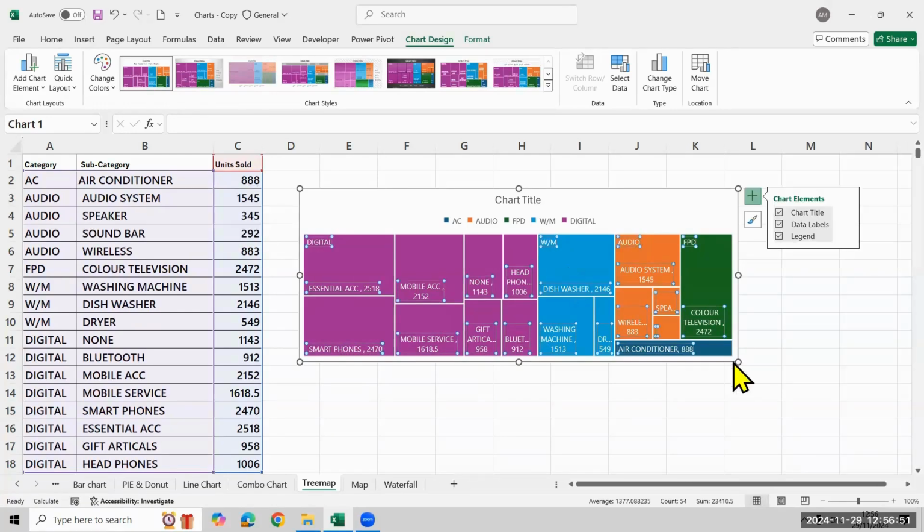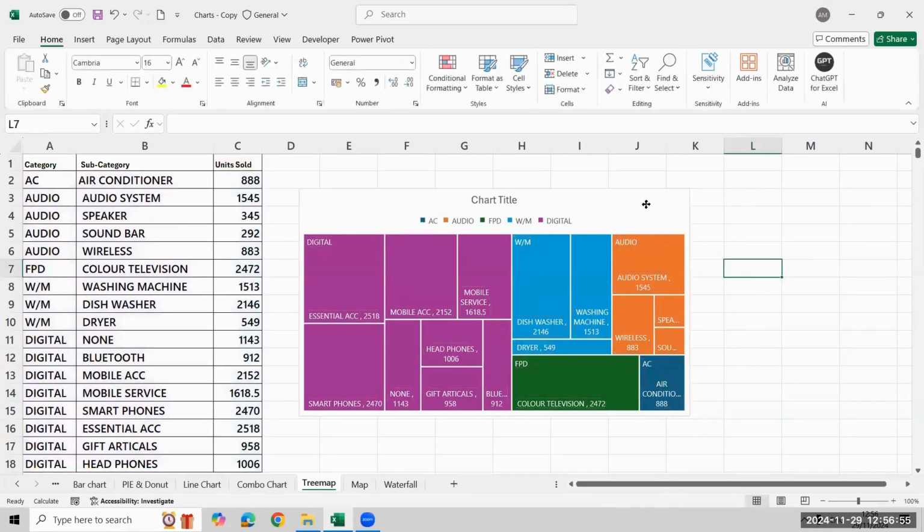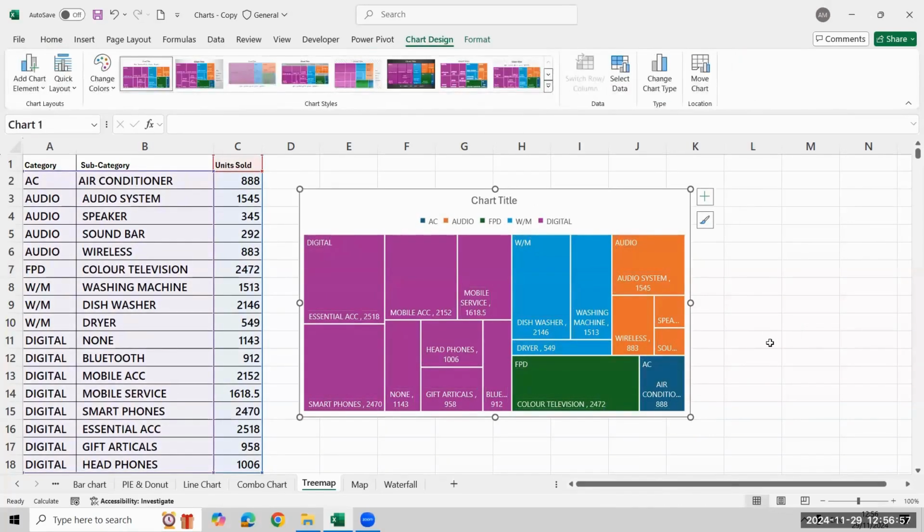Clear? But in real-time scenario, you will be using it for top 15, top 10, top 20, or parent and child relationship. At that moment, you're going to use it. Like country and state, state and city, city and area. Got it? Please make a note of this. In case you don't have it, ignore it.